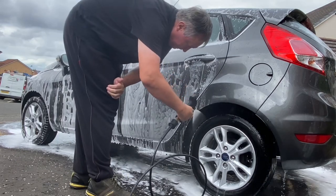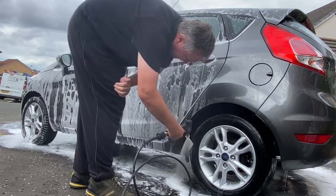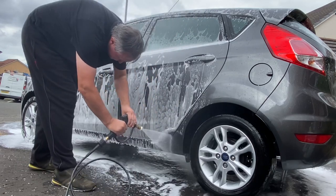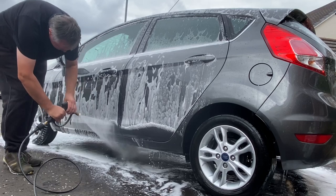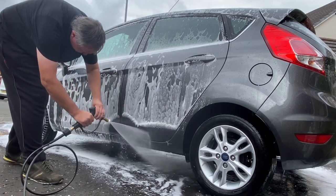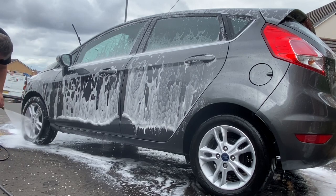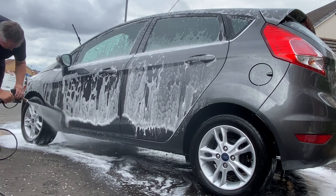That you'll find one that you like and use and love it, and that's fine. That's how you go. Lances vary from £15 up to, I think the dearest one I've seen is about £80. But, you know, find a lance that suits you.